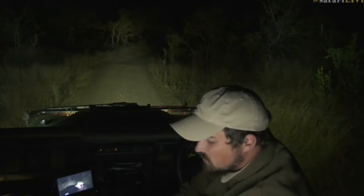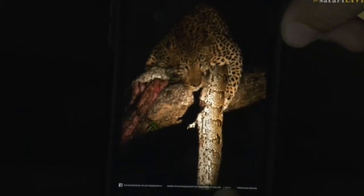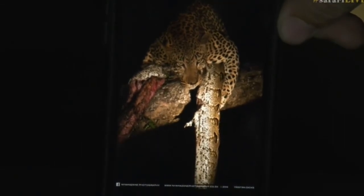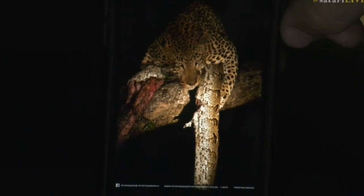The python had been disemboweled by the hyenas, who'd ripped a diker out of it, and the leopards had opportunistically grabbed the snake and taken it up into the tree. So we had two leopards, a massive python, and two hyenas with a diker kill underneath - the most insane half hour I've ever spent. I might have a photo of the snake - it was probably three and a half to four meters, possibly even longer. You can actually see where it was disemboweled, and there is the male leopard - you can see just how thick that python was. One of the most insane nocturnal sightings I think I'll ever witness. Unfortunately it's that time of the evening where we're starting to wind down towards the end of the safari.